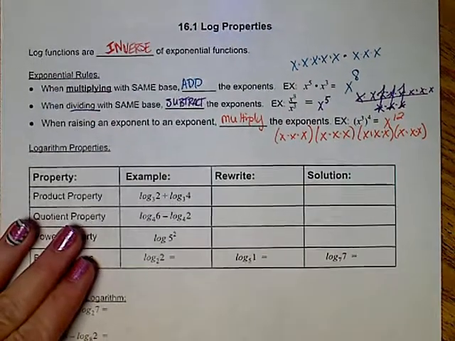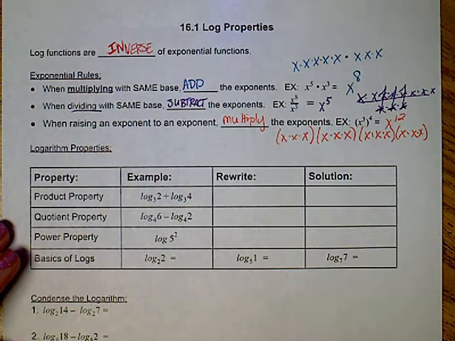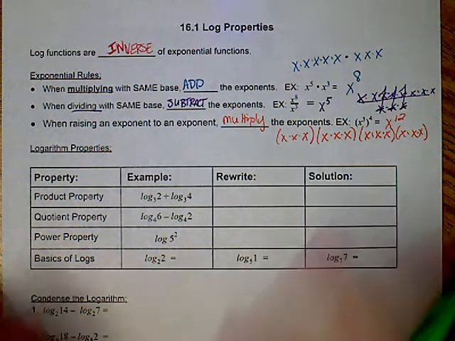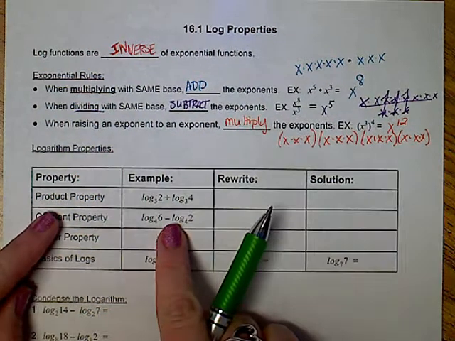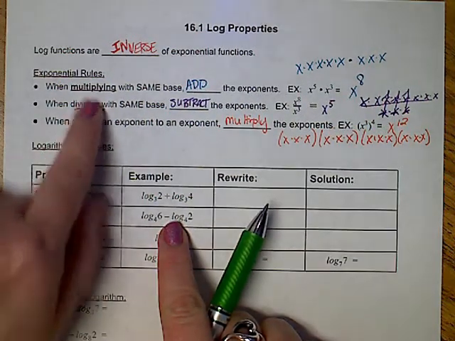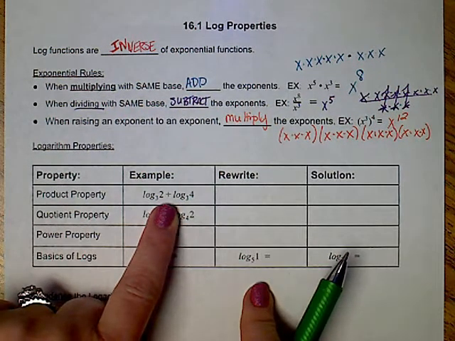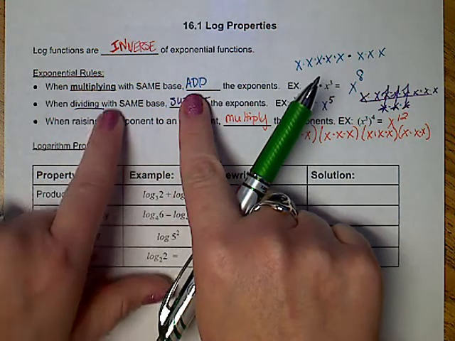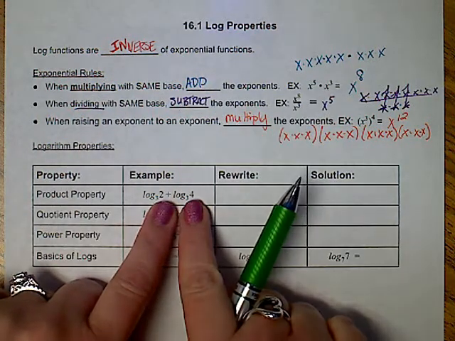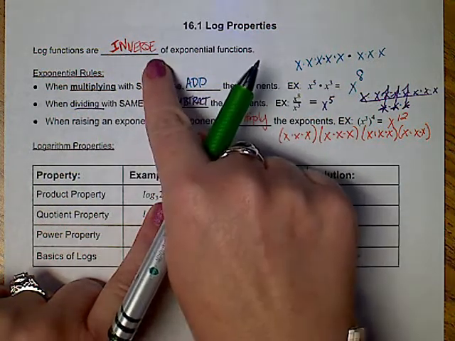Again, that was Algebra 1, so this is not a lesson on exponents. This is a review on exponents very quickly. We need those rules because we are going to take the inverse down here. We have a product property, which product means multiply. So notice that the two logs are being added. We added exponents when we were multiplying with the same base. Now it's going to reverse. Addition really means that we should be multiplying because we are taking an inverse.